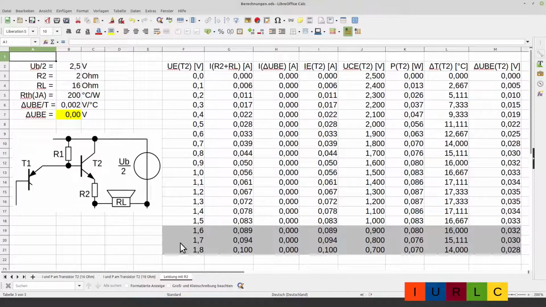Here we have the emitter voltage of T2. It's this point. We have here 2.5 volt and the base-emitter voltage drop is 0.7 volt. So the voltage what we can here have maximum is 1.8 volt. So we go from 0 to 1.8 maximum. Due to the fact that we have here also a voltage drop of 0.3 volt, these three lines are very unlikely to reach. Only if we have a transistor with a very high amplification and then a very small current in R1, we will get in this region.